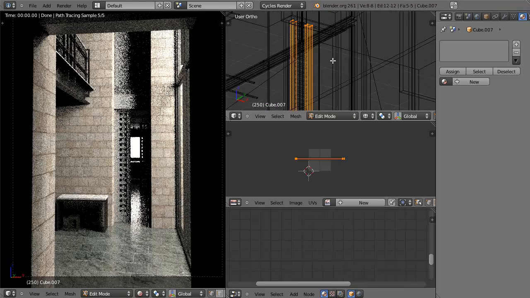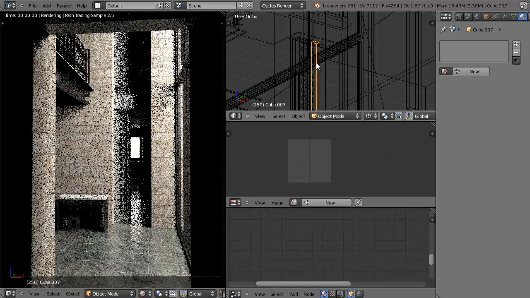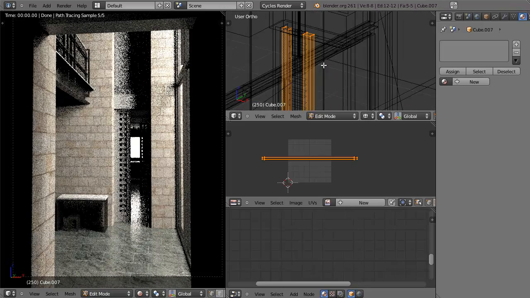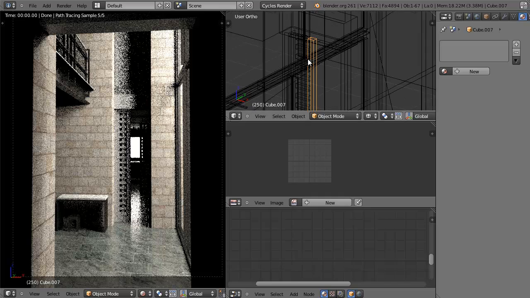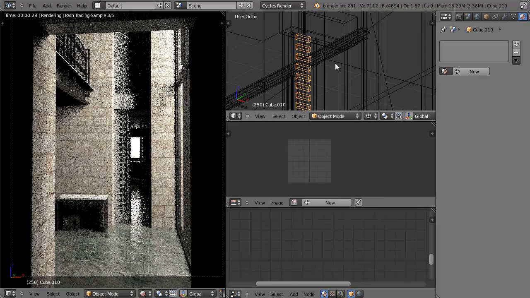I mean, it's just UV unwrapping a cube. I've just stretched it out so that it fits basically one wooden plank. So it's looking like that. There's a whole number of tutorials out there on UV unwrapping cubes. If you want to go and check them out, if you don't know how to do that, it's up to you. Anyway, they've all got the exact same sort of UV unwrapping.